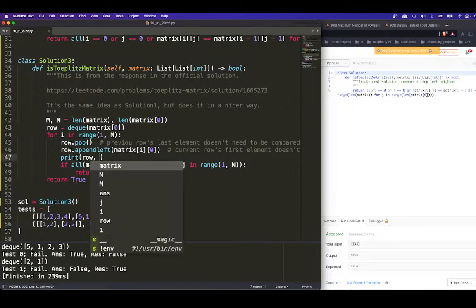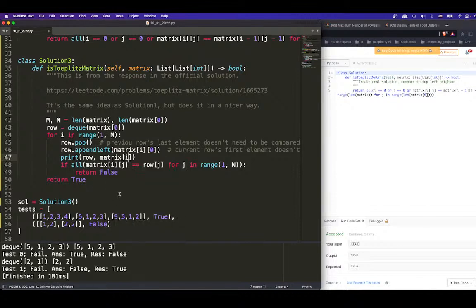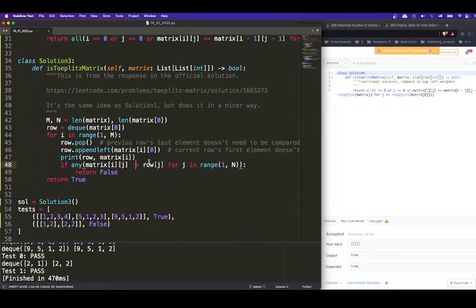Matrix[i][j] equals row[j]. Oh, if all is the same, because if any is not the same, right?